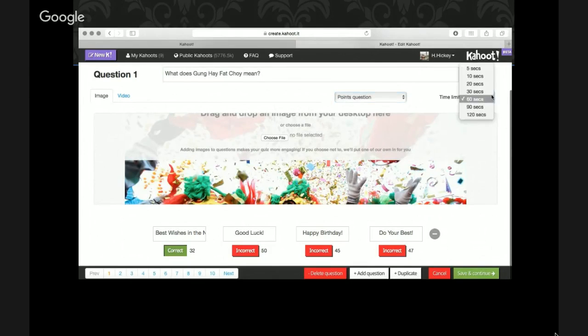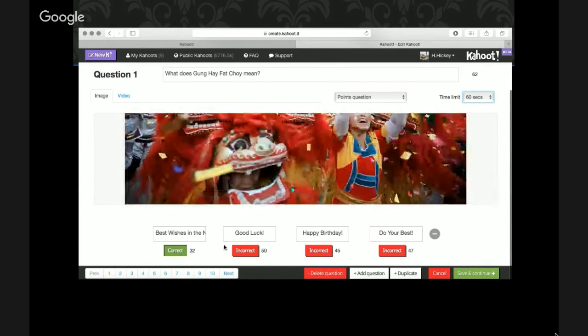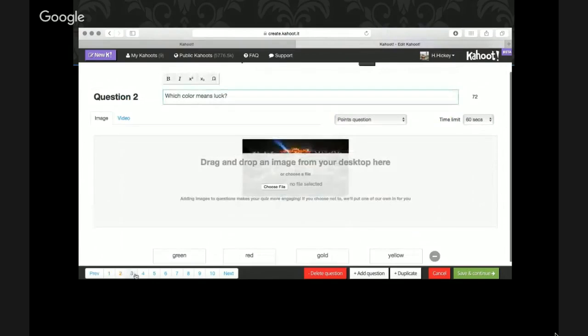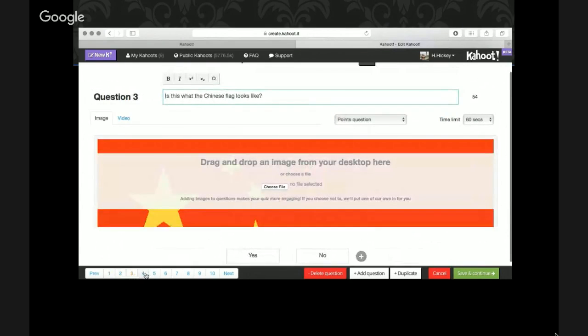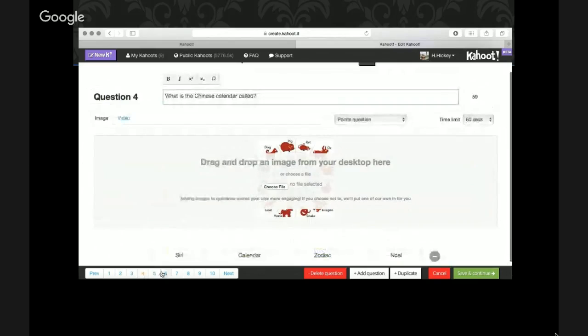And I can also adjust the time limit as low as 5 seconds up to 120 seconds. And I can change which of these answers is correct or incorrect. And I can also go ahead down here on the bottom left and go through each question individually. And I'd make any adjustments I would like to this pre-made Kahoot.